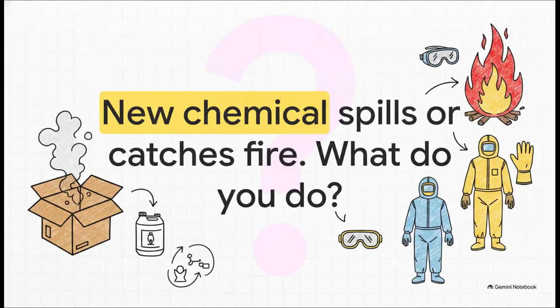So picture this. A mystery box of potential hazards just landed at your site. Maybe it's some kind of unmarked industrial solvent. If it spills, catches fire, or actually gets on someone's skin, how do you handle that without panicking? Guessing which protective gear you're supposed to wear or which fire extinguisher to grab really isn't an option. You need standardized answers, and you need them fast.